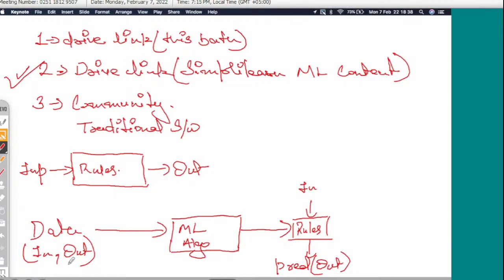If you observe the approach, we have input and output both to feed into the ML algorithm. The input is the medical conditions of the patient, and the output is whether they have cancer or not. We gave the entire data. The machine learning algorithm will try to detect the pattern of which input gives what output, and based on that it will set the rules, and these rules will make the predictions whether a new patient has cancer or not.